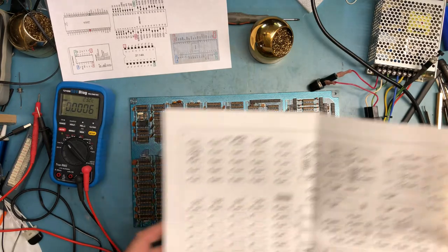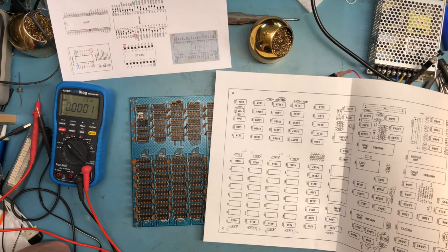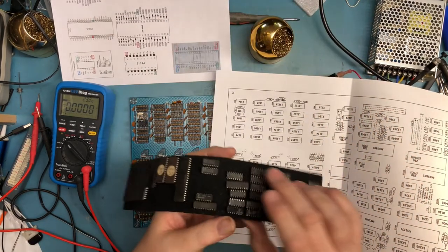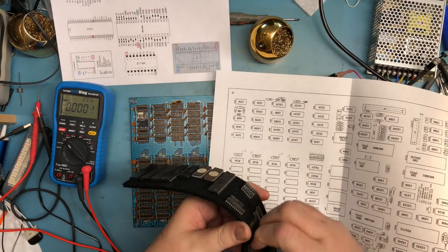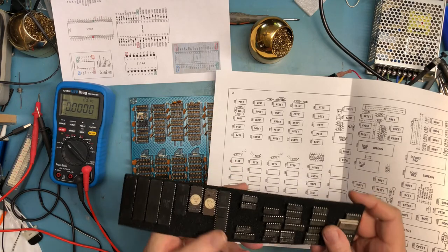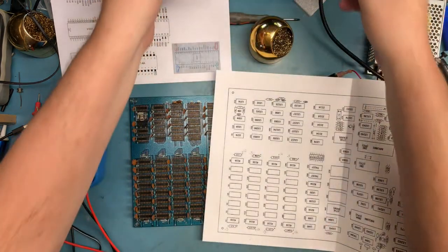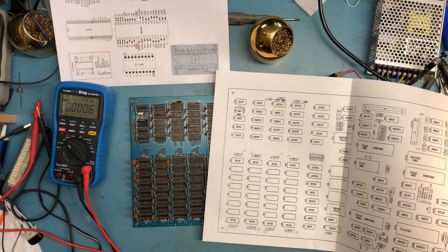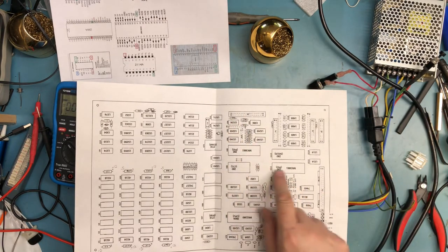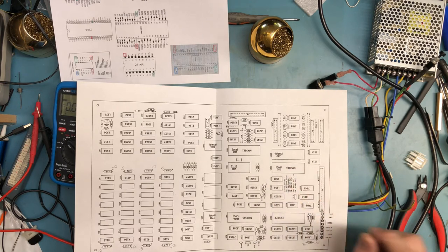But this will allow me to stuff this. I am intending to stuff as much of the board as I can with clean logic, and that way I can avoid the pin rot issues like on this device right here, where the pins are just black and nasty. I want to avoid as much pin rot as I can. I'm going to have to see if I have a couple PIOs with clean pins. One of the PIOs is the parallel port here. It's not as important. The other one is keyboard and floppy controller. This one needs to work to get a parallel keyboard working on it.